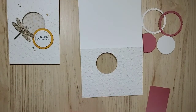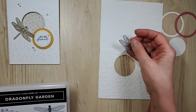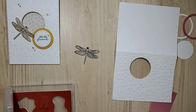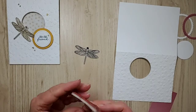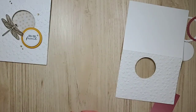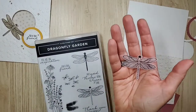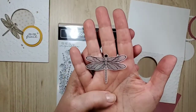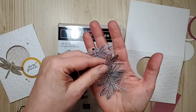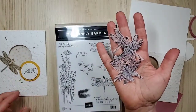So what I did is I took a piece of vellum — we have the about eight by ten vellum sheets — and I took the dragonfly stamp and stamped it. I stamped it in Stazon because I didn't want it to bleed. I just stamped it on a big piece, not this little piece, and then — what I forgot to mention is there's a punch that cuts this out. It's a bundle. I did not fussy cut that — punched it out. I got a little obsessive and did a whole half sheet and then just cut them all out.